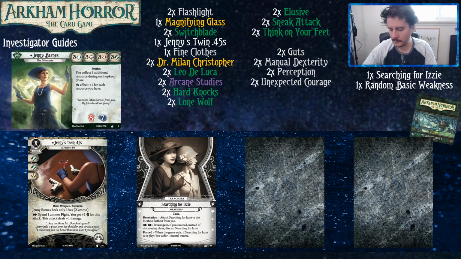Anyway, our unique asset, Jenny's Twin 45s, is one of the worst in the game. It costs infinite money, and it would be good if we were someone else, but we're not. So fighting at +2 still only gives us a 5. It's not great. This is part of where, if you put different cards in your deck, like overpowers and more weapons, you could fight reasonably well. But in this one, it's basically just a manual dexterity with an extra symbol.